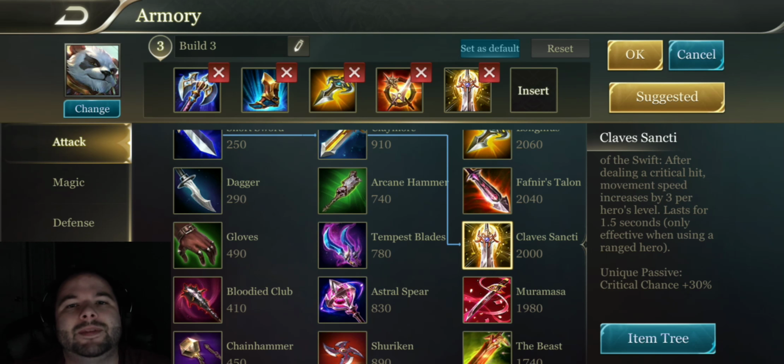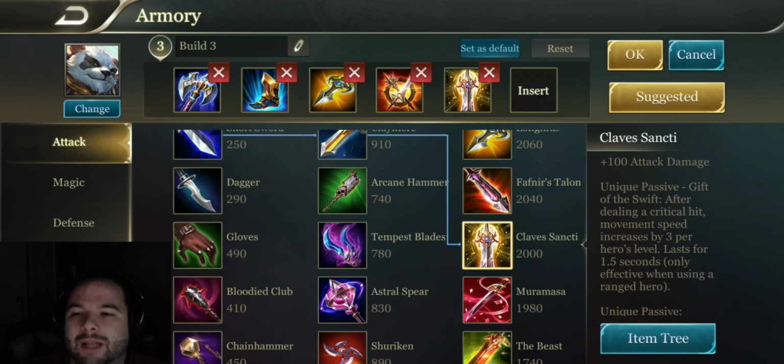And Zuka tends to find himself being a hero who goes in, he tags, and then he goes out, and then he comes back in and tags. He's not really somebody who stays in the fight so much like a Zephys or somebody like that. So he can actually utilize the movement speed to go out and then come back in again. But yeah, we're just giving him some crits, some more damage.